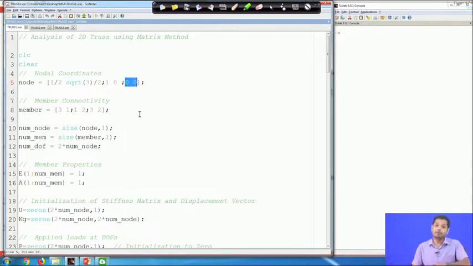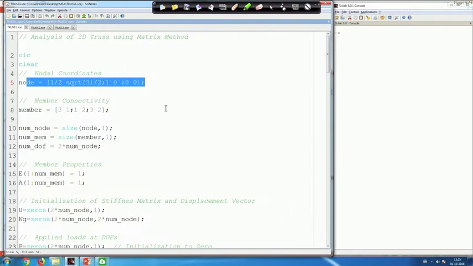We assumed the length L is equal to 1, and this is the second node and this is the third node. Now, if we have different problems, then once we give the node numbering, you see that how to give node numbering is an important part, but let us not bother about it right now, because we number them in some way, get the global stiffness matrix, first understand the code, then we can see for different numbering systems what happens to the global stiffness matrix. We will see that.